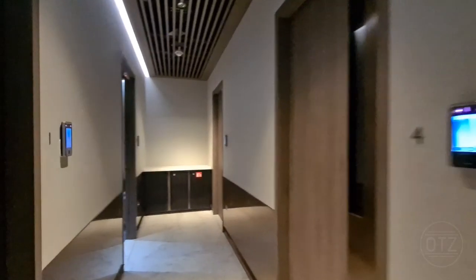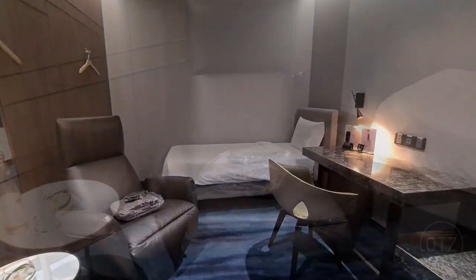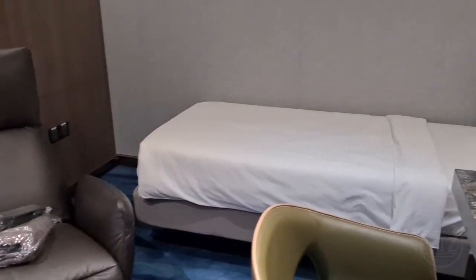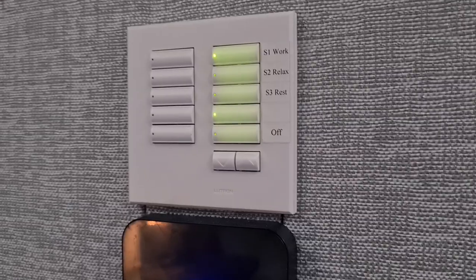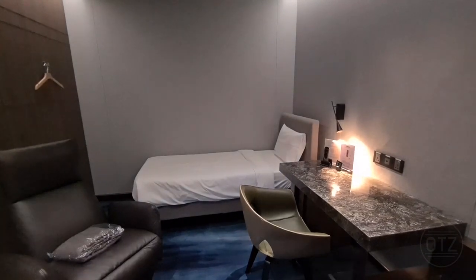With the weight of food sinking in, retreat to one of four private resting cabins for a nap. Two are fitted with beds, while the other two have recliner chairs. Each guest is entitled to only one two-hour slot. The room was well noise-isolated and featured three different lighting levels to suit your needs.